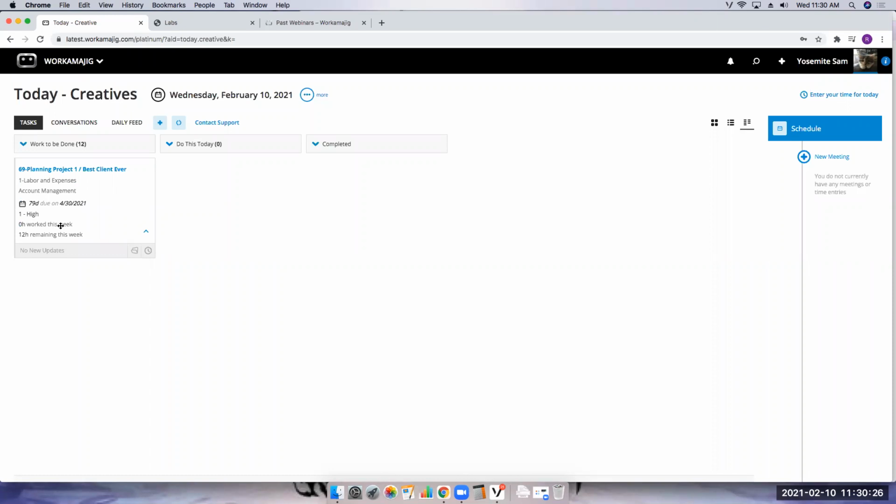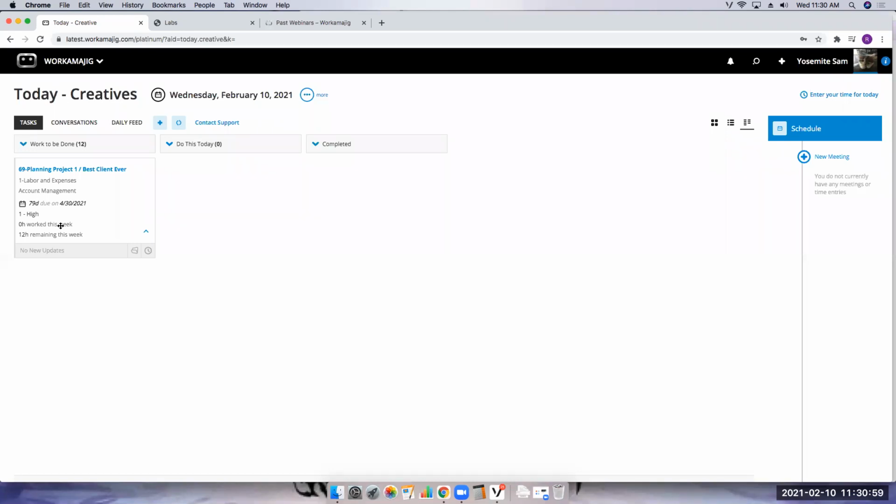So it shows you exactly that you have 12 hours remaining this week. You've worked 0 of that work, and then you have 12 hours remaining this week, because this is designed for that weekly bucket type view, right? So I always recommend to people that, if they're not currently using the tile view and they want to use the planning project, this definitely relates better when using the tile view. They can use the task card view, they can use the list view. There's nothing wrong with that. It's just going to group it all together to say, hey, this thing isn't due for 79 days.